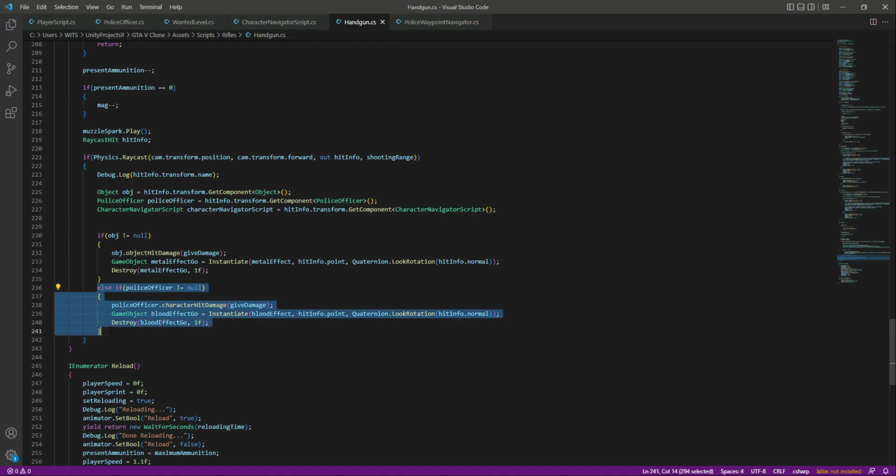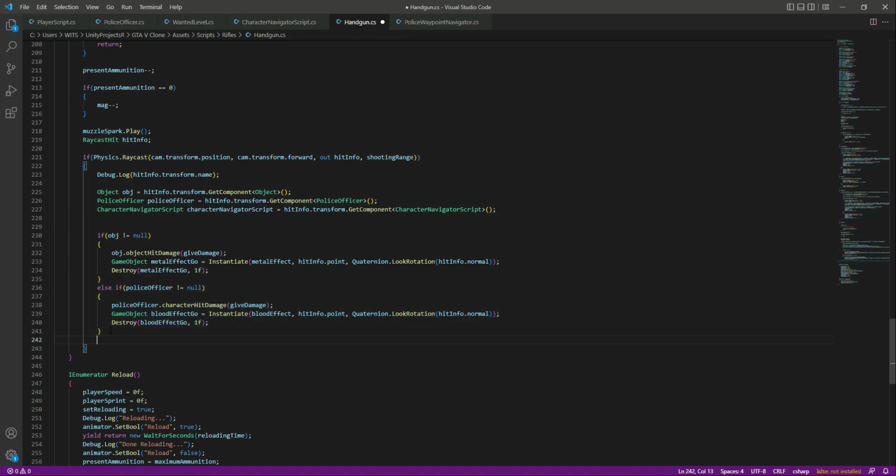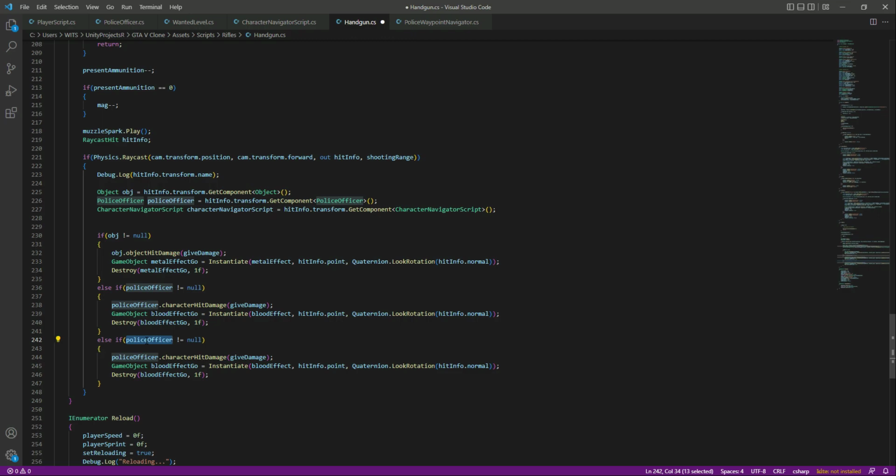Now we can just copy this else if condition, paste it down below, change this from police officer to character navigator script, and right here as well, character navigator script.